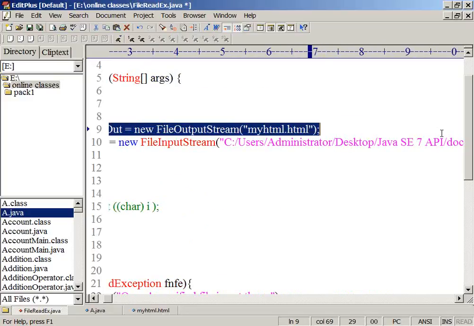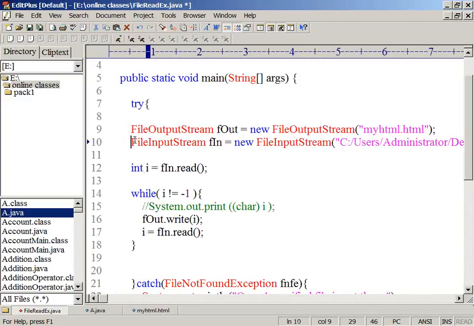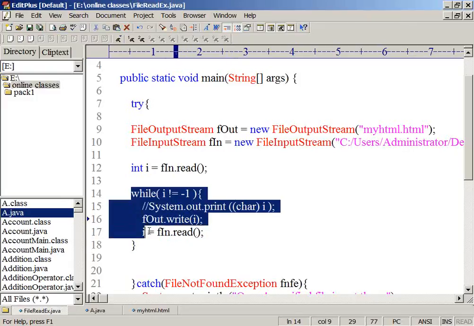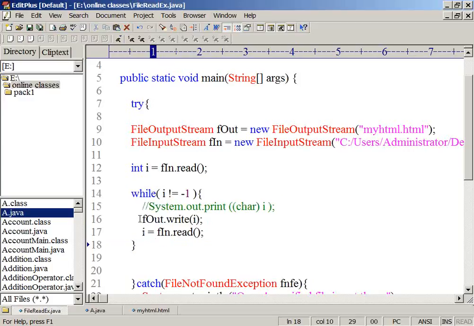One output stream object which is used to write, one input stream object which is used to read. So first I am reading from a file. After reading from a file, as it is I am writing to one more file, F_write. What is the meaning of this? Write to some other file. And again read it until this reading is completed. Read character by character and write it to one more file. Okay, simple. I am not doing anything.